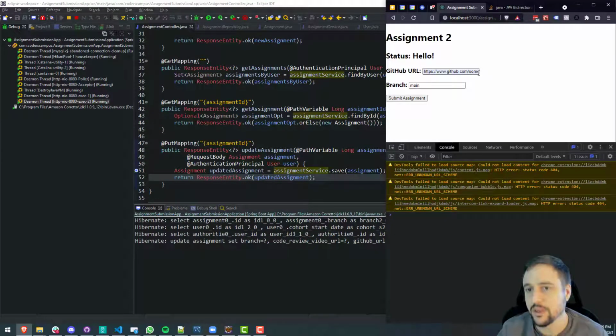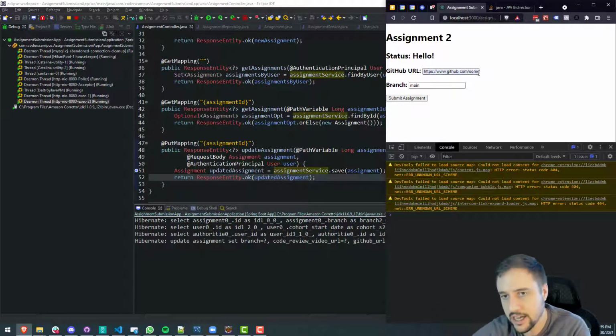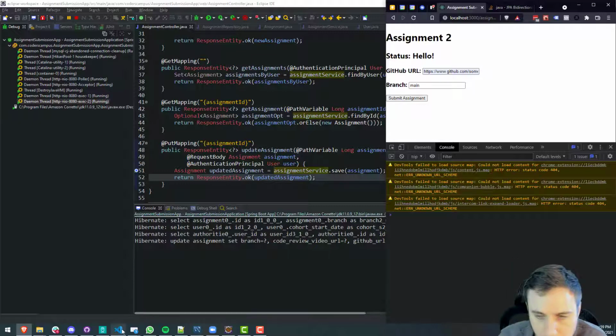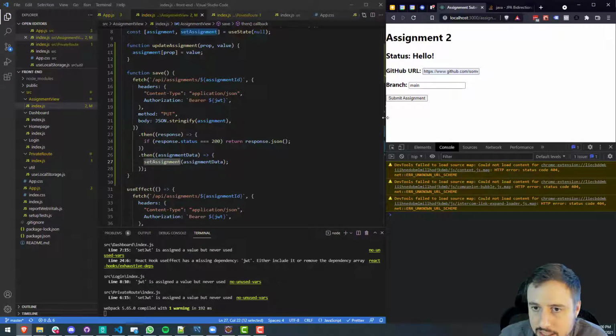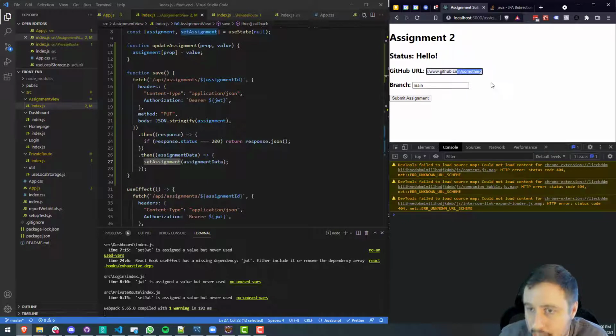What you can't see is that we updated the view to be in correlation or in congruence with our assignment that was passed back. So right here, when we saved the data that came back, we reset that back into the assignment variable, which then will be reflected in the view. So the fact that nothing changed here means that everything is good, is basically what I'm getting at.